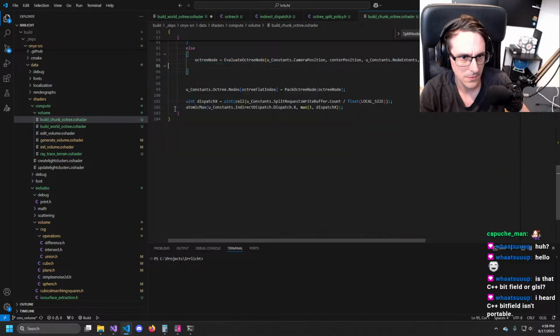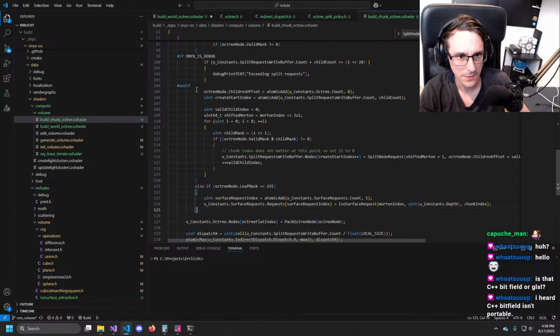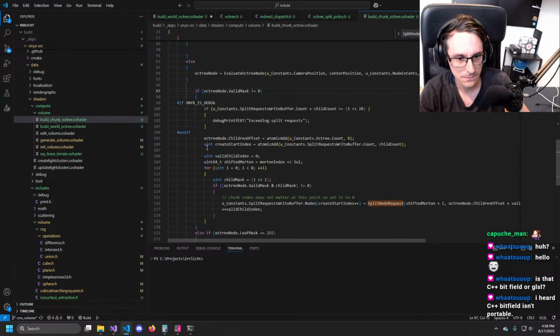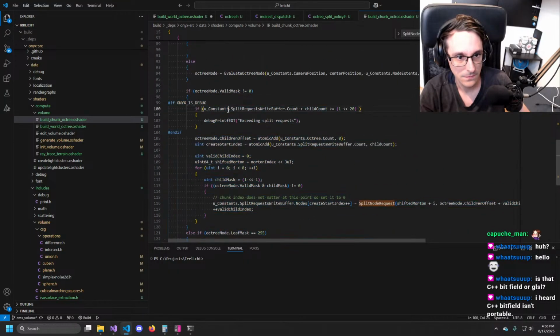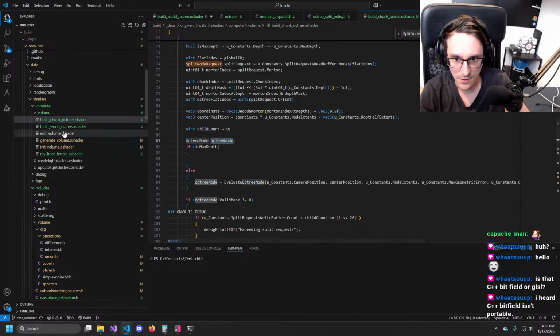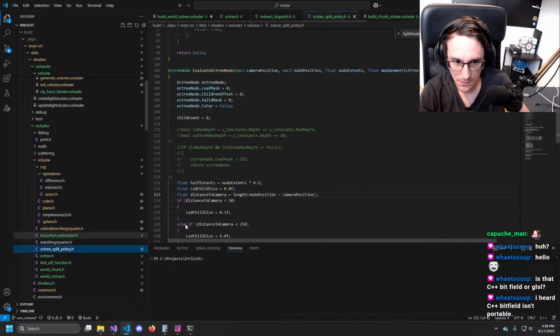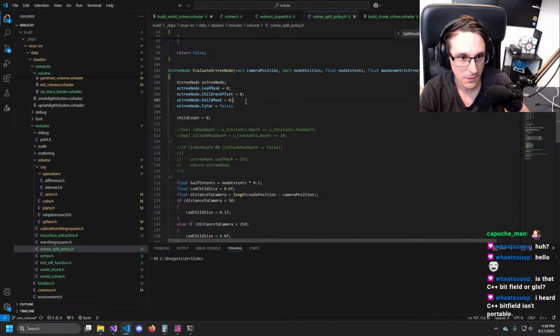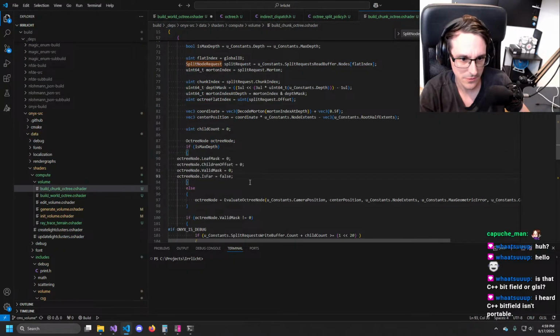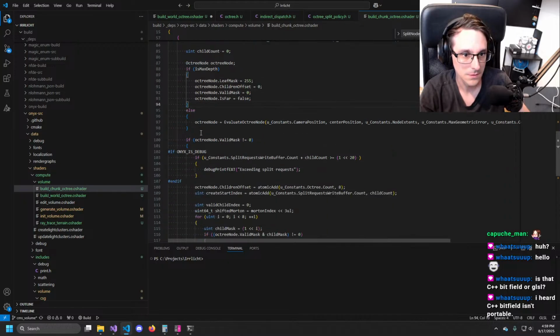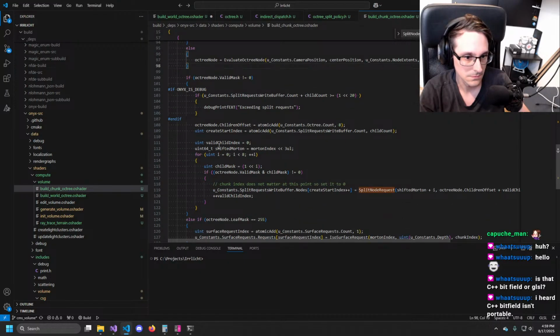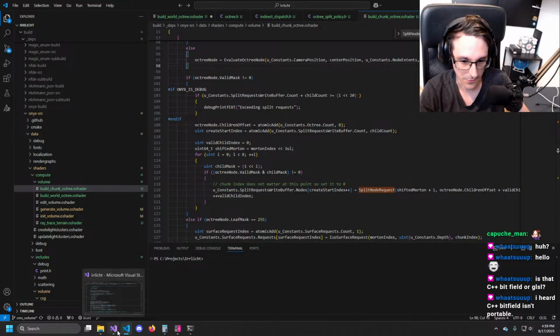Well, actually, it's more like that, right? And then here, that will be our path. So basically we set everything like that. The leaf mask to 255. Perfect.